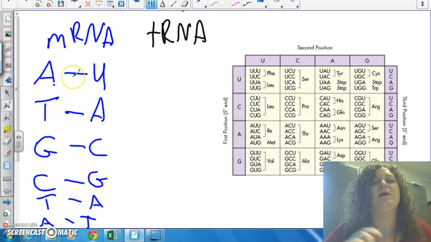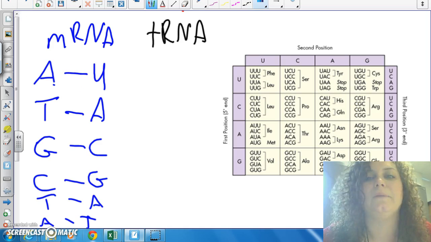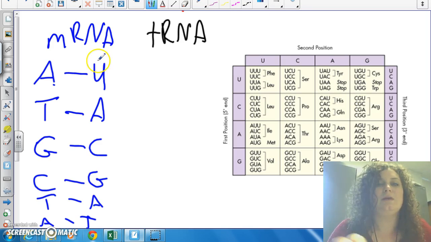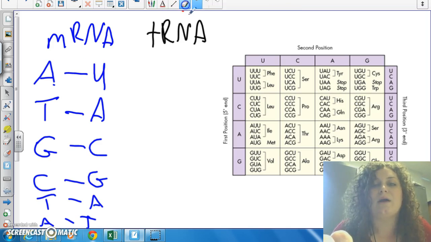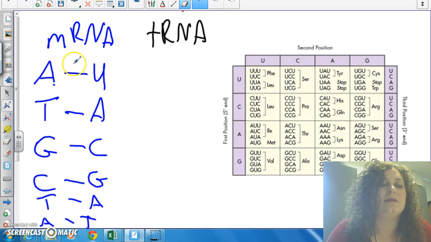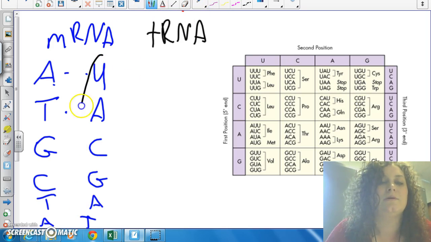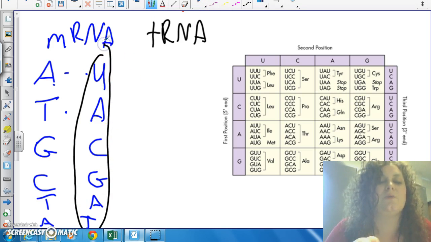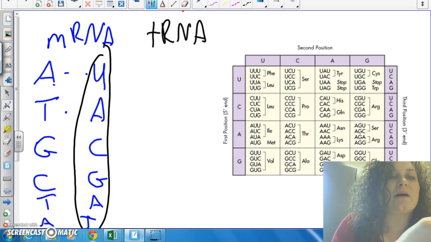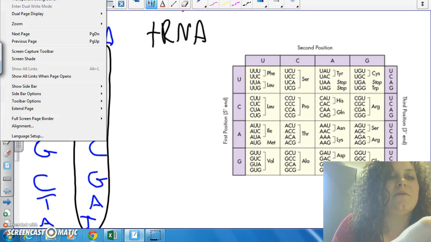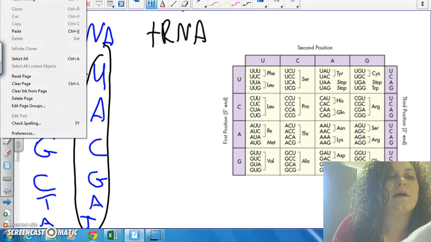So here I have my mRNA strand that I brought over from the previous slide. And we are going to make our tRNA. All right. So again, we've got our enzyme that's going to separate that strand, and the tRNA is going to work from this strand on the right. Right here. tRNA is going to work from that one. So we're going to find our complementary base pairs for that tRNA.